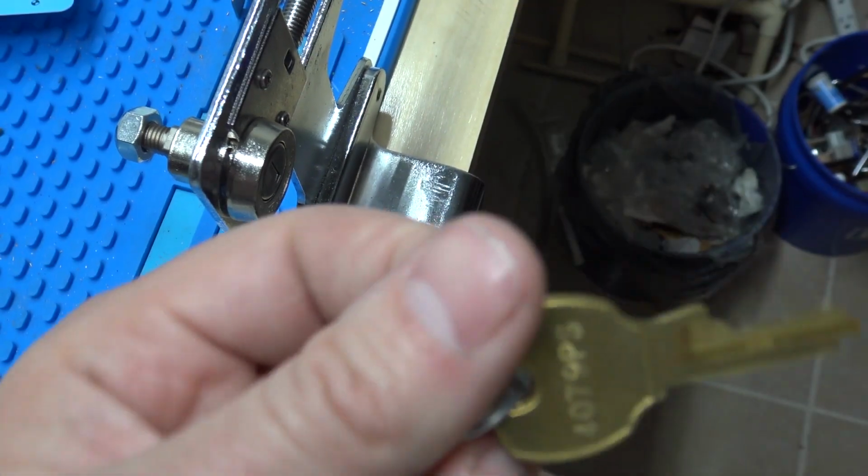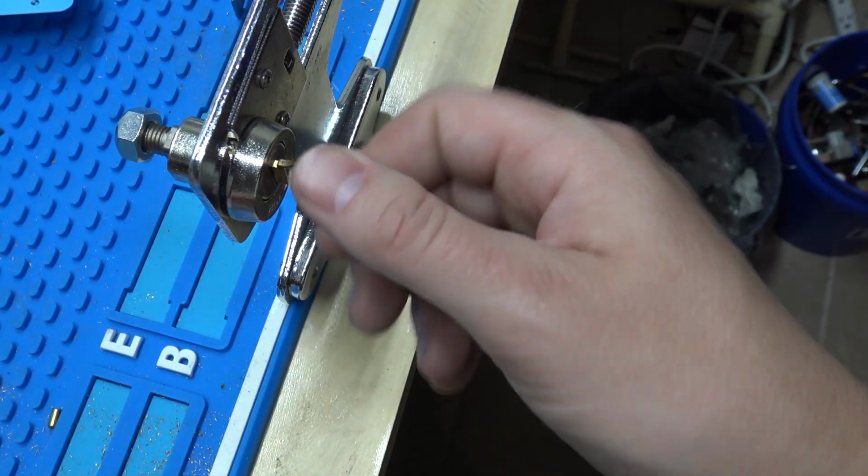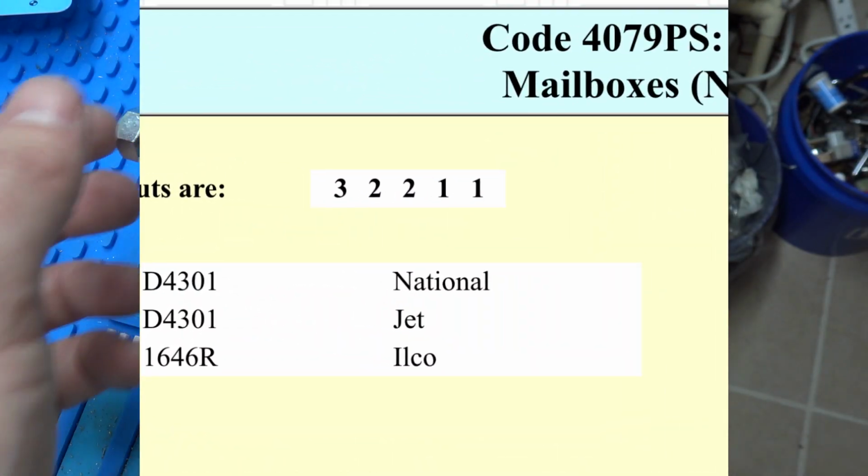And this one's actually a brand new lock, so I actually have a key, and I went ahead and ran the code through lock codes just to confirm that the bitting is right, and it is, and I'll put that up on the screen there.